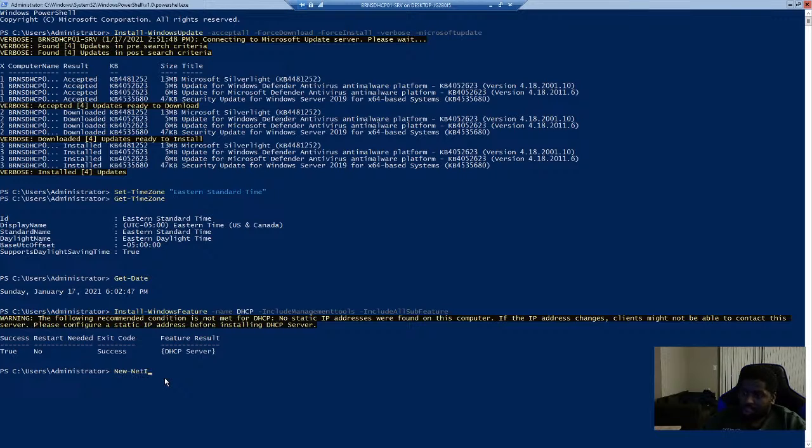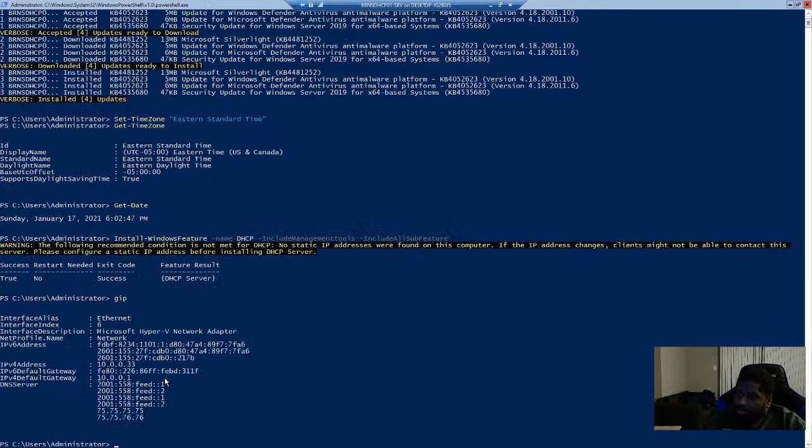New-NetIPAddress. Well, actually, let me run get first so we can see what IP it's getting. Okay. So we will go ahead and do New-NetIPAddress followed by interface index of 6, followed by IP address of 10.0.0.